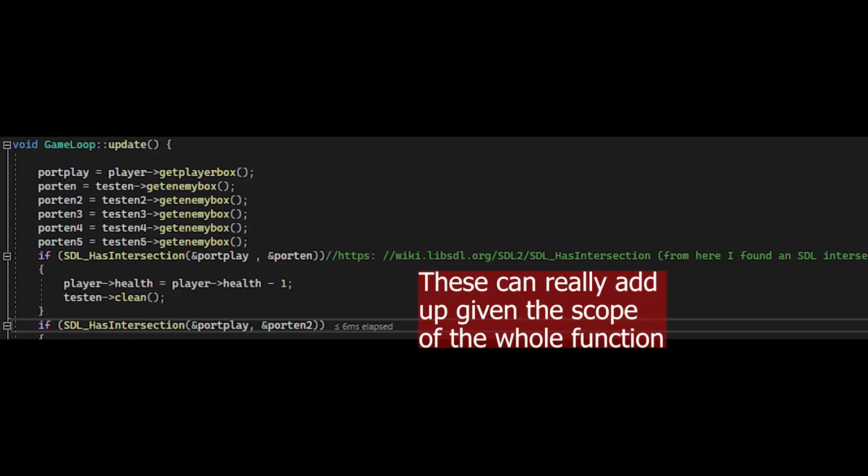The update function itself takes a while, taking around 100 milliseconds between each update call, which isn't optimal. To mitigate this in the future, I would probably want to handle collisions elsewhere. However, I feel that no matter where I put it in, a similar performance hit will occur as a result of trying to check every frame if they collide.